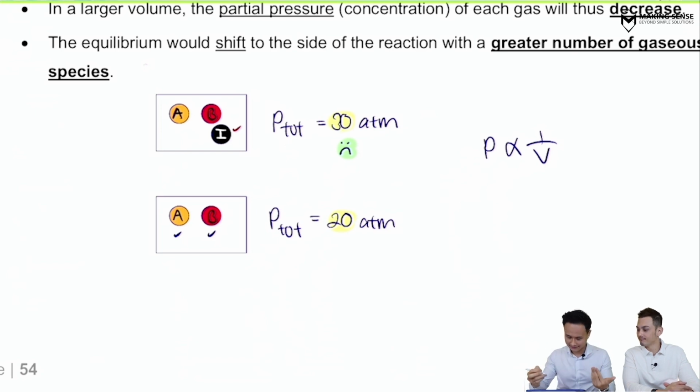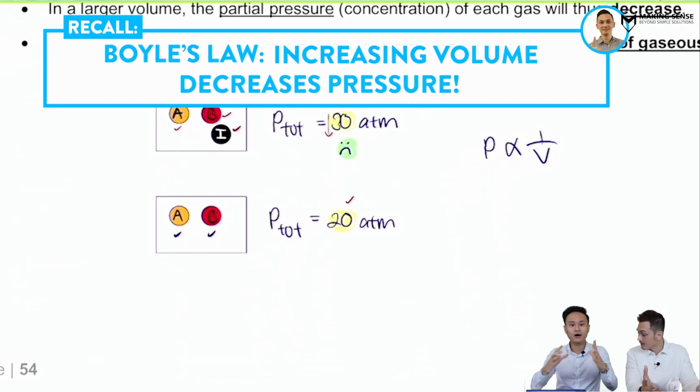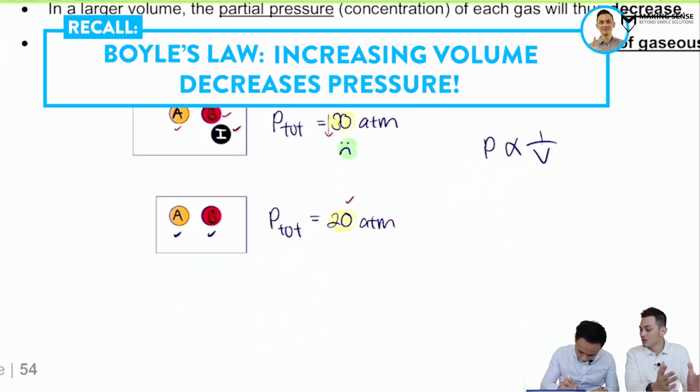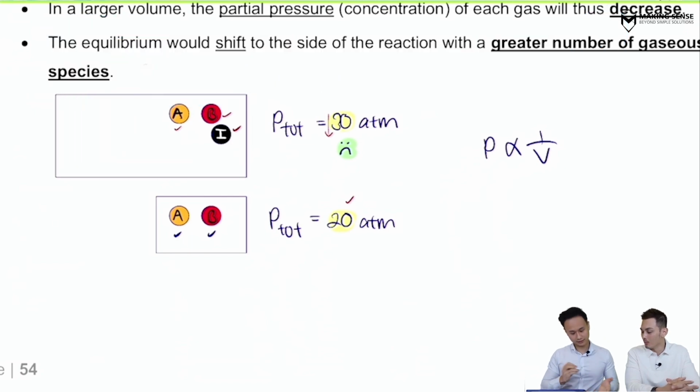So now what I need to think is this. Mr. William, if I want to bring down my total pressure back to 20, which means I want my gas particles A and B now to bump onto the wall less frequently, how do I do that? Well, you will have to increase the volume of the container to ensure that their individual pressure is going to drop. And once it drops, maybe that 30 will return back to 20. Exactly. So we will increase the total volume of the box so that the partial pressures of A and B are now reduced, because now they bump on the walls less frequently. So instead of the 10 atm of partial pressure at the beginning, now perhaps it's 6. Yeah, just some 20 divided by 3. So now it's basically reduced.